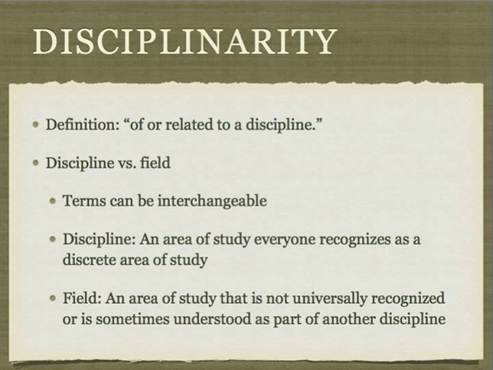Discipline is a fully recognized field, area, branch of knowledge, or area of study, while field is something that isn't universally recognized, a kind of new or emerging area. To give you some examples so what these mean is more clear: branches of knowledge that are commonly accepted as disciplines include things like biology, English, psychology, and political science. Branches of knowledge that might be classified as fields, on the other hand, include molecular biology, creative writing, medieval studies, and cognitive science. At some universities, molecular biology and creative writing are their own departments.